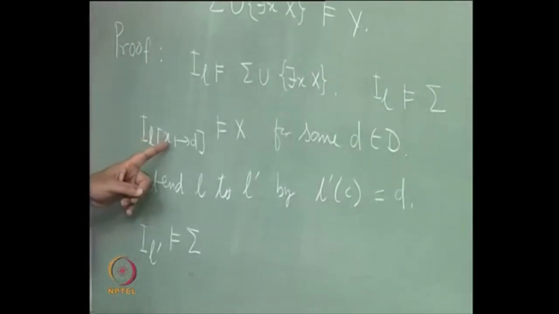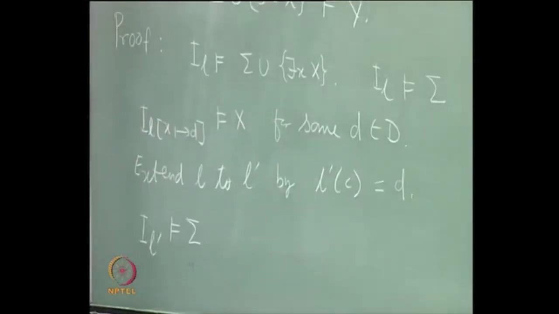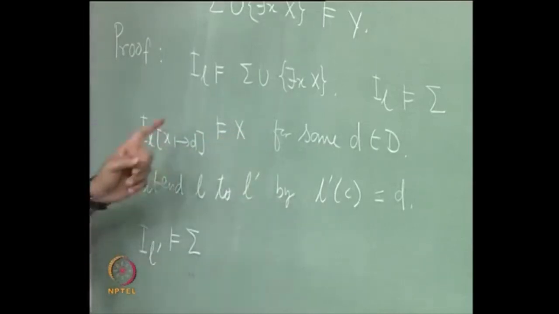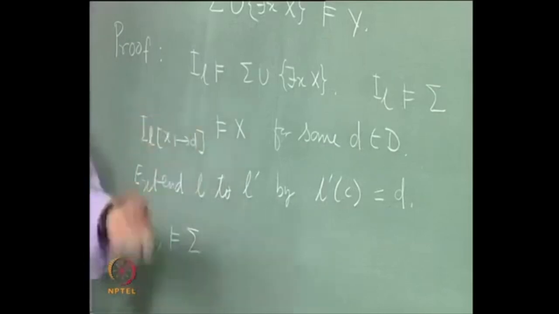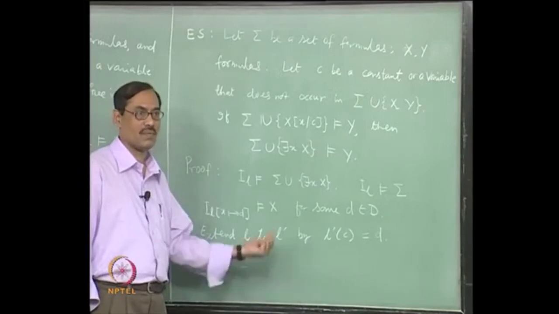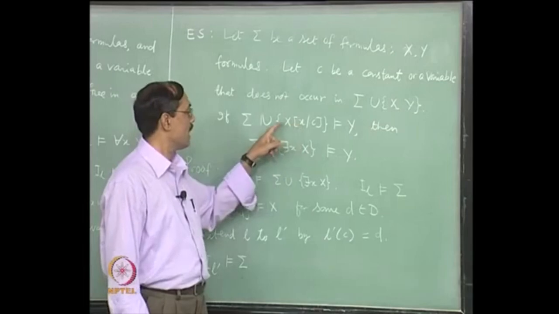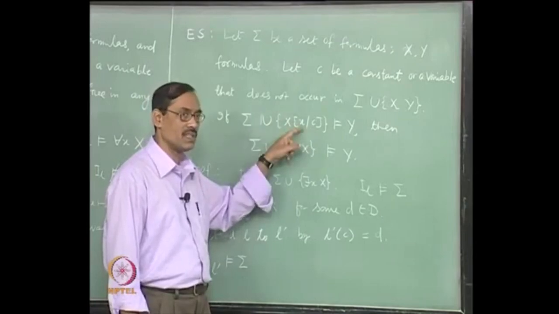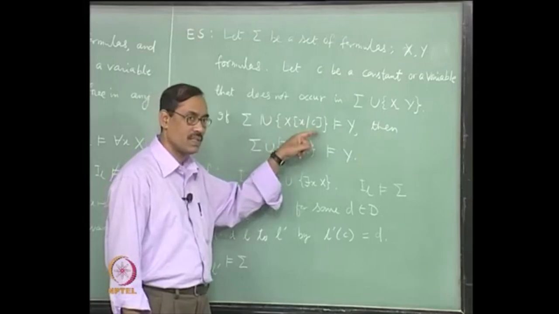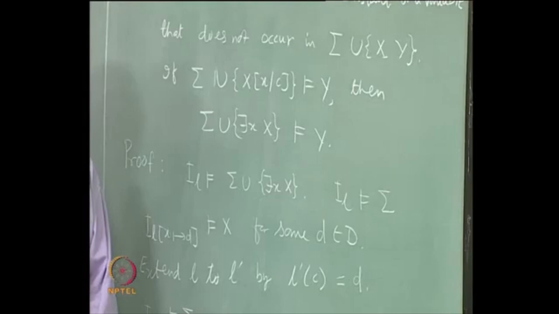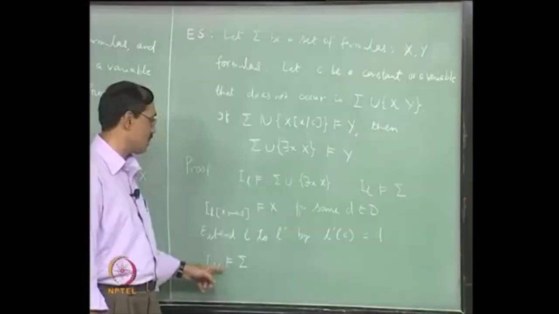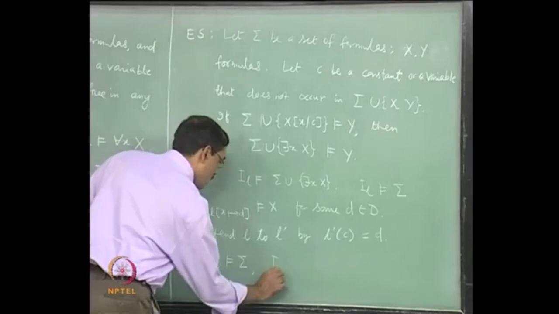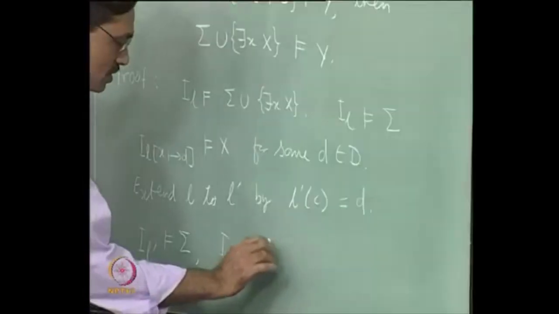Fine. Now, I_L with x fixed to d satisfies φ(x). Suppose it is like P x. So, I_L with x fixed to d satisfies P x. That means, when you substitute x in terms of d, it says d belongs to φ of P. Now, look at this: L prime satisfies this, means what? In P x, you have substituted x as c. So it is P c. Now, L prime of c equals d, so this also says d belongs to φ of P. Is that ok? Because L prime of c is the same thing as L with x fixed to d. They are evaluated the same way, fine. So what we see is I_L' satisfies φ(x by c).